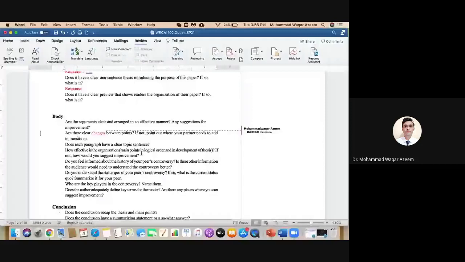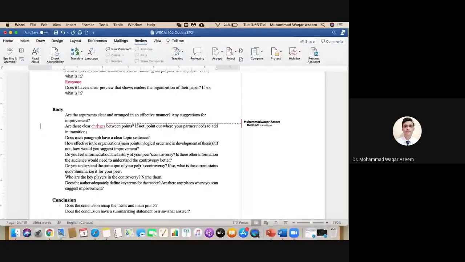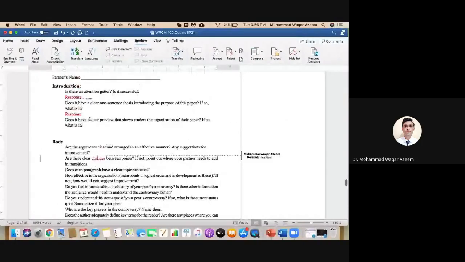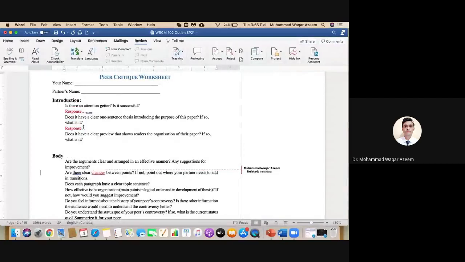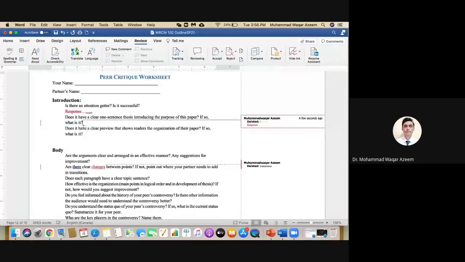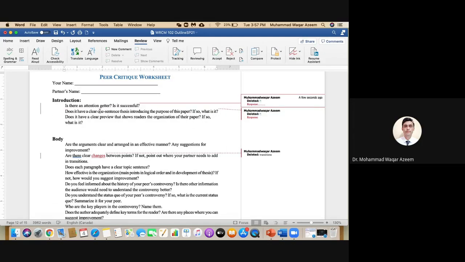Okay, so wherever you feel that a word needs to be changed, you should change it by going to review, turning on review, and then turning on the tracking option. All right, so you might, for example, see this word response and you want to suggest just removing this word. Okay, so you removed it, right? So your reader, that is the original author of that paper, will be able to see later on that the word response was deleted by you. Okay, your name will also show like that. Similarly, you want to suggest that this word is redundant and should be removed, so you can remove it like this.